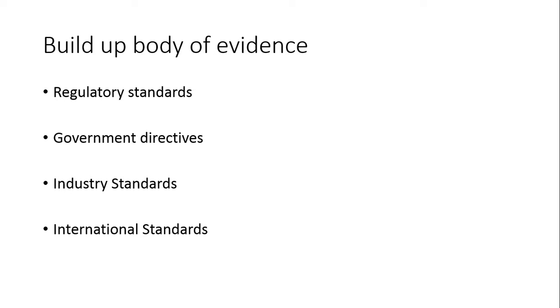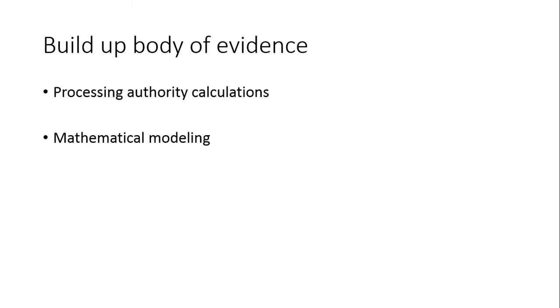Government directives are extremely common in this regard, but we've noted over the past 20 years or so, government has gone and said the burden of evidence is transferring more away from a set of critical limits to define your own evidence. Again, there's lots of different sources for standards. Again, in certain cases, these may be coming from a processing authority.